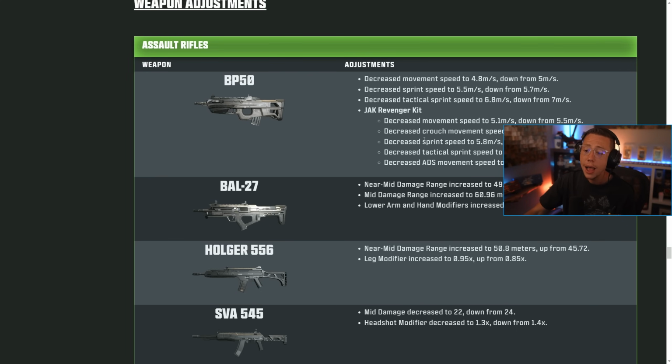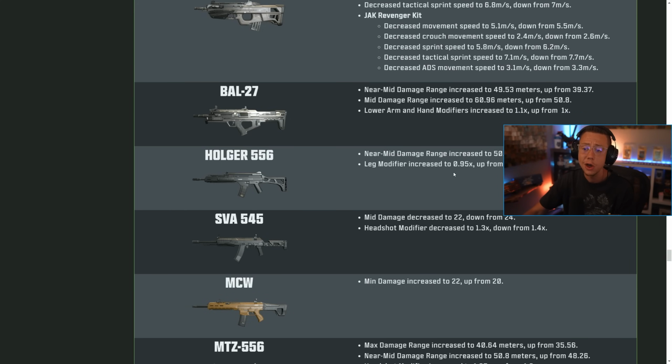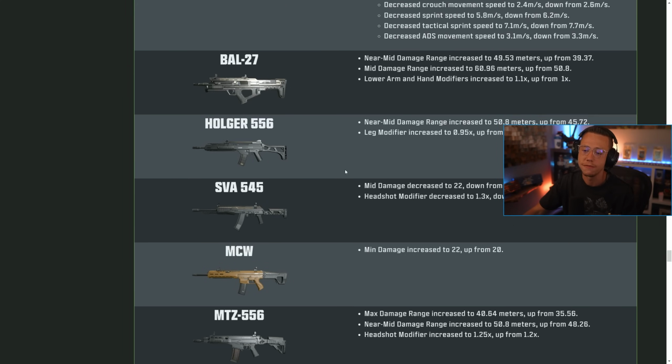They didn't adjust any of the damage, or so they say though, on the Revenger kit for Warzone, so that's important to note there. Battle 27, near to medium damage range was buffed, mid-range damage was also buffed, lower arm and hand modifiers were buffed there, so some range buffs and some modifier buffs for that. Holger 556 near to mid damage range was buffed. Leg modifier was also buffed a tad bit, so that'll be a little bit more effective.